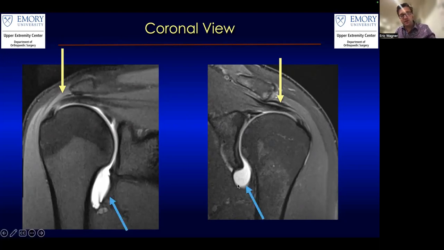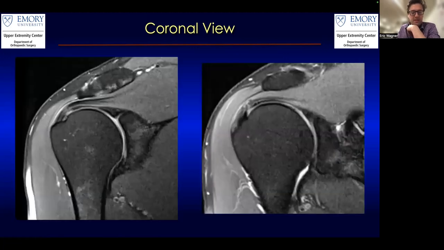You can also see this pouch here. Sometimes they'll have a really deep pouch, and sometimes a more superficial pouch, and a deep pouch can sometimes be a sign of instability. And then here you can see this is your superior labrum, and sometimes you'll see a little invagination in your superior labrum. We really don't worry so much about that with the exception of pitchers, but that can be a source of pain and can be an indication for somebody needing a biceps tenodesis.